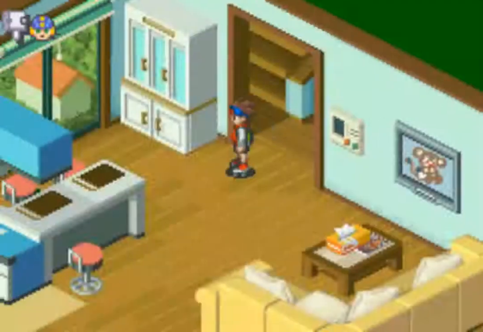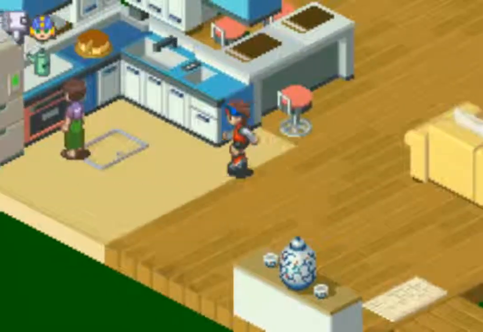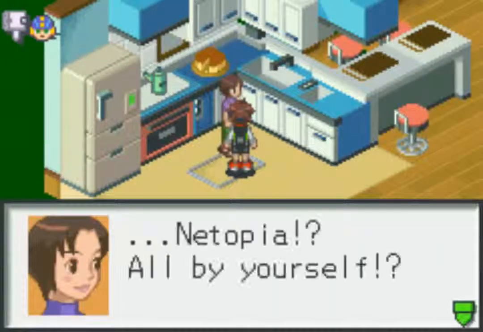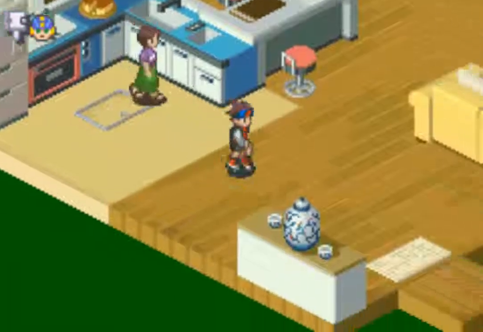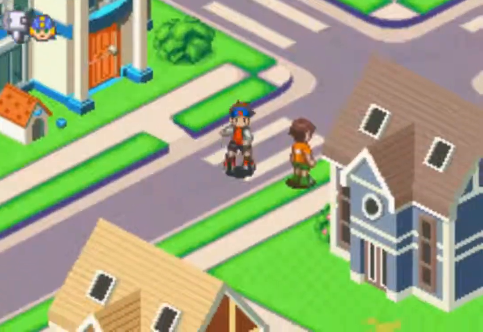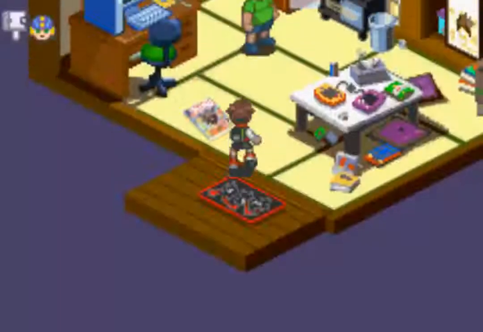I guess it's time to go and, let's see, what are we supposed to do anyway? Oh, so now we're supposed to go to Netopia. Hoorah. What's that? Netopia all by yourself? Well, you can get a passport at the official center. Okay then. But in the meantime, let's go and see if I can actually face this dude.